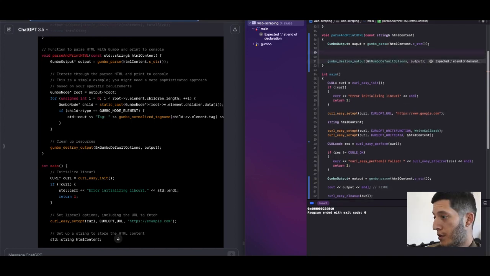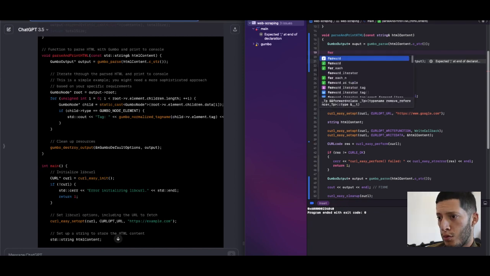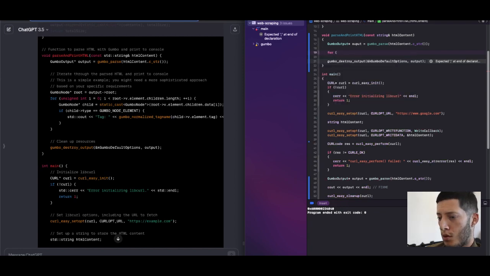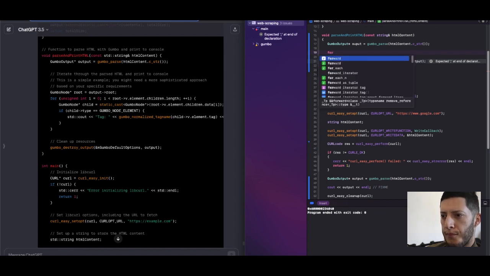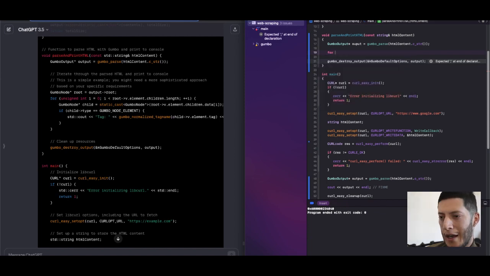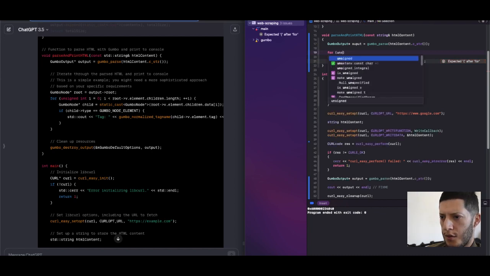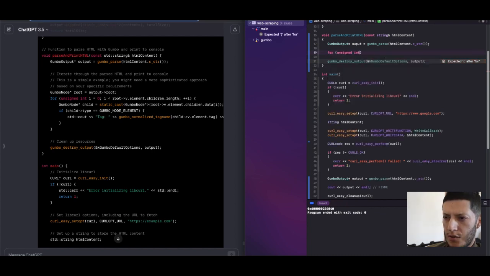And then here, let's see, we got a for loop. For whatever reason, it doesn't do automatic, like Visual Studio Code, it builds out the whole for loop for you. Not here though. Sometimes it does. I don't know why it does it sometimes and sometimes it doesn't. But I've seen it before. Xcode, it does like an automatic.